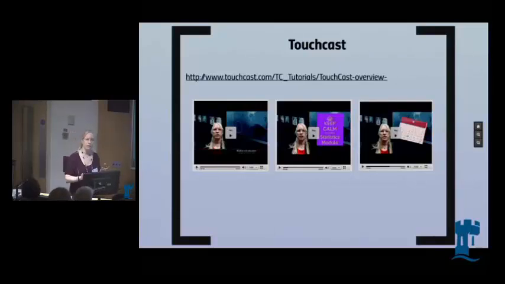But Touchcast, I found, was a really useful app, and again, I haven't explored it anywhere near its full potential. It creates these videos, but they're not just static videos. You can interact with them, especially if students are watching it on a touch-sensitive screen, a tablet or a phone. So the way that I've used it here is quite static, but what I want to explore is getting students to use this and use this interactivity.